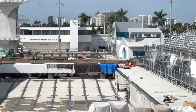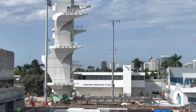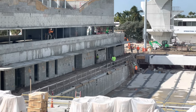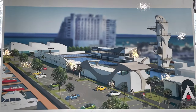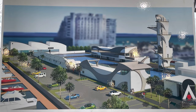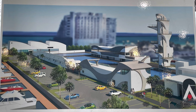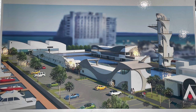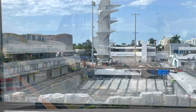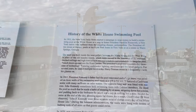Look at all those seats. It really needs a lot of work, but I think it's going to be really beautiful. I hope they hold a lot of events there, maybe even some international events. Here is what it's going to look like when it is done. I'm hoping to return when it is done and show you this part of it as well. I'm really excited to see it in the future — I can picture this, but right now this is what I see. So eventually we'll have another video on that.